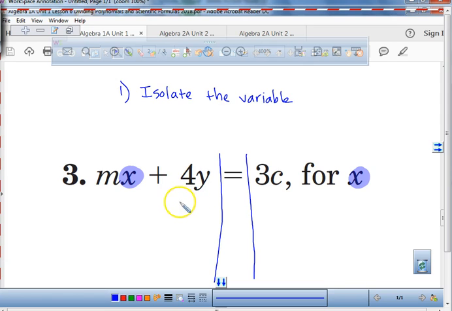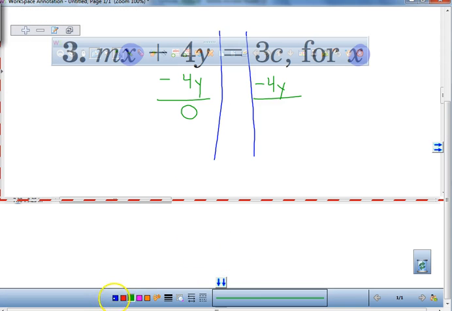I subtracted 4y from this. There you go. I like it. Subtracted 4y from this side and subtracted 4y from this side. Now, do we know what those are called together? They cancel out to 0. But what do we call them? Like terms. Well, they are like terms. You're right. They are like terms. The two terms that add to 0. That's right. Additive inverses is right. Brilliant.